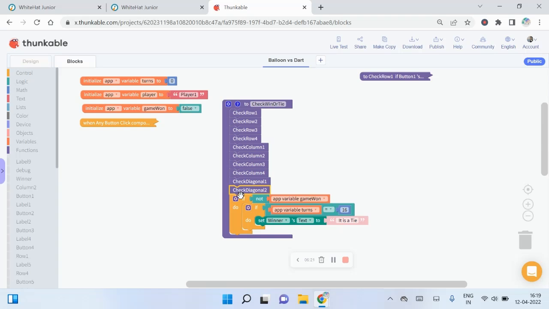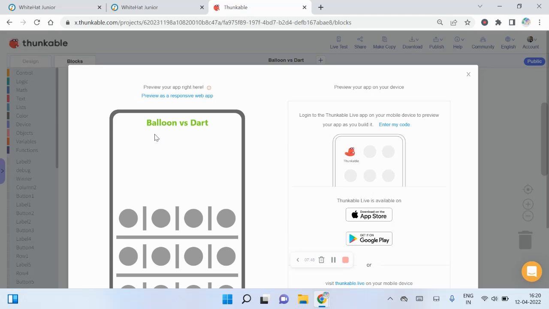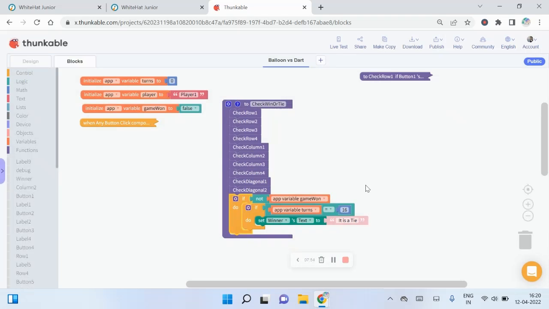Now after checking all these, if not app variable game 1, meaning it is false, check if app variable turns is equal to 16. If the app variable turns is 16, set winner's text to it is a tie. Instead of showing player 1 or player 2, it will show that it is a tie.